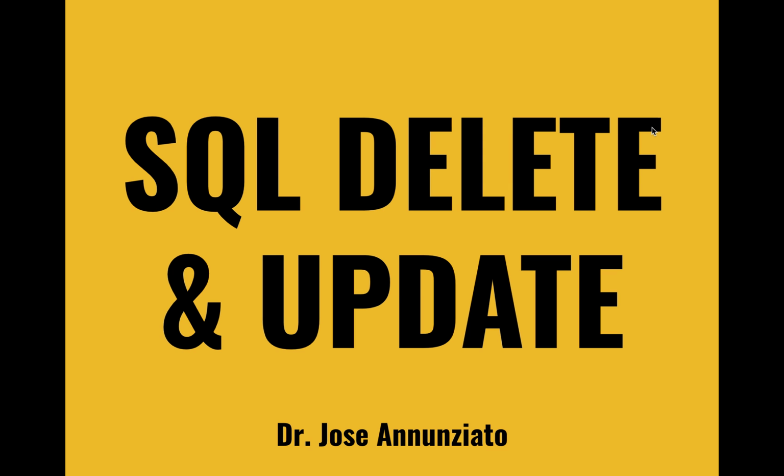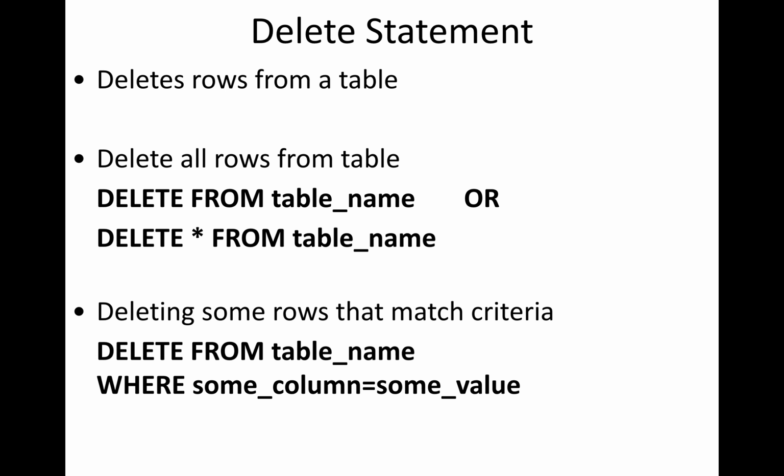A little bit about delete and update, and like the name suggests, they allow you to remove existing data or update existing data. So delete has a couple of syntaxes. The first one is delete from table or delete star from table. You've got to be careful with that. That might actually remove all the records.